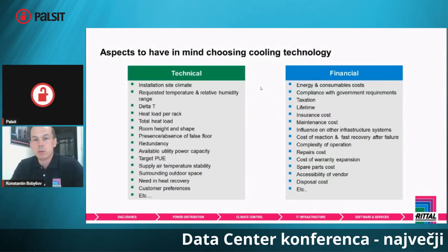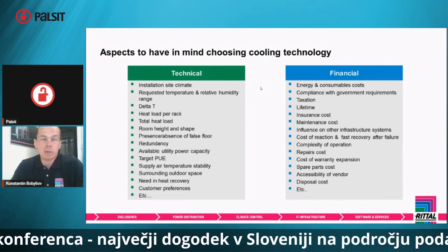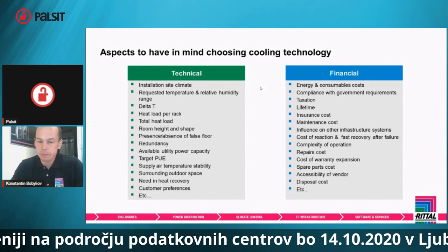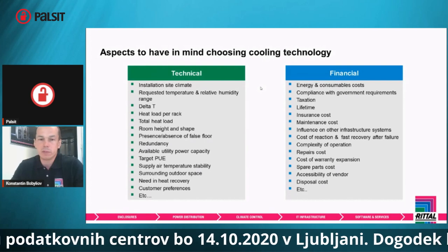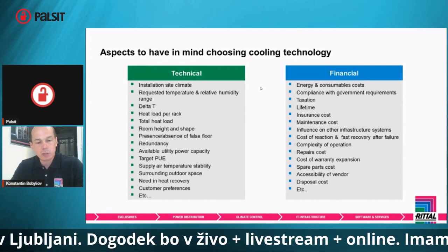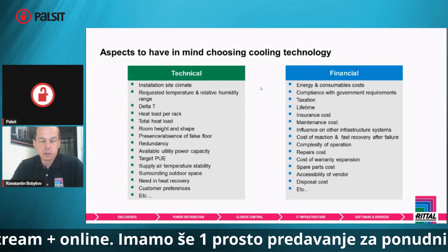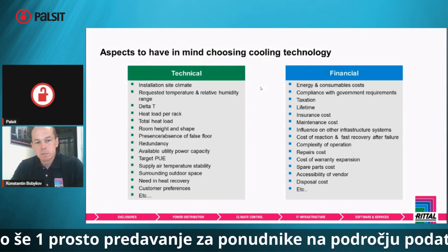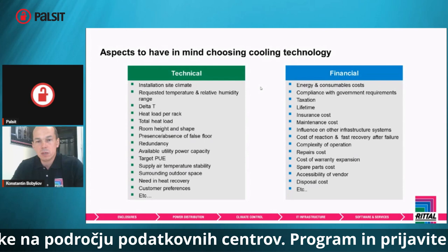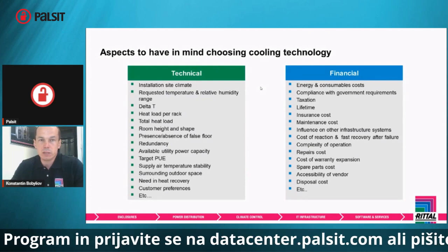Today I will be talking about cooling technology, because there are a lot of different cooling technologies on the market — starting from very traditional designs and chilled water, and moving now to immersion cooling, chip cooling, and others. All of these technologies have specific technical details in their application. The question we often get from customers is: what is the best for their particular case? And this question isn't easy to answer.